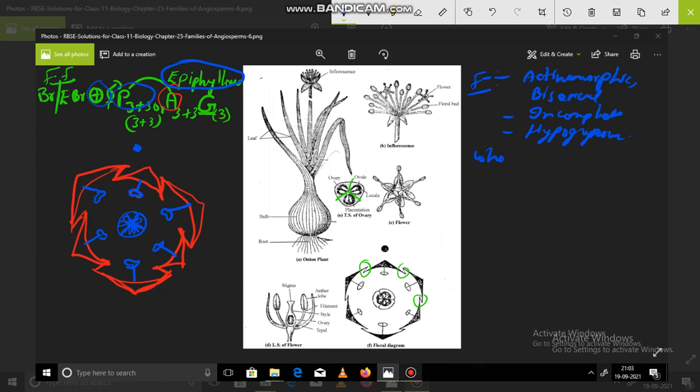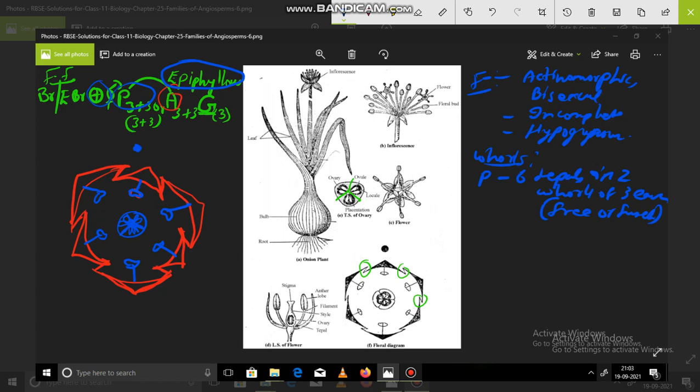Okay, and then just write about the whorls. How is the whorling arrangement here? Okay, so whorls, how are they arranged? The perianth has 6 tepals. Okay, 6 tepals which are arranged in 2 whorls, 2 whorls of 3 each. And here they might be free or fused. Okay, free or fused. Here it is fused.